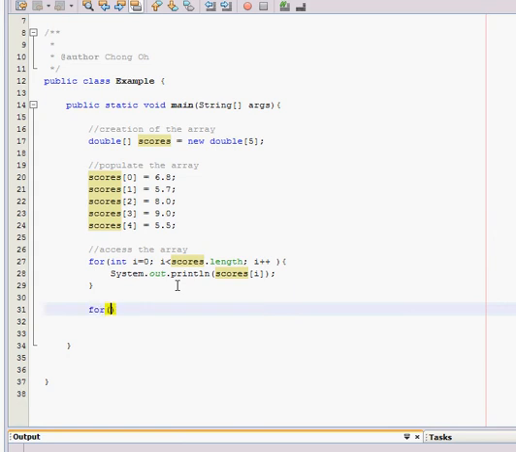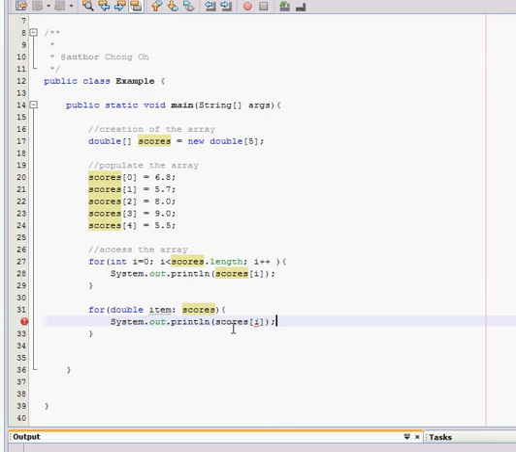The easier way of writing a for loop is like this. The structure of this particular for loop is very, very simple to understand.